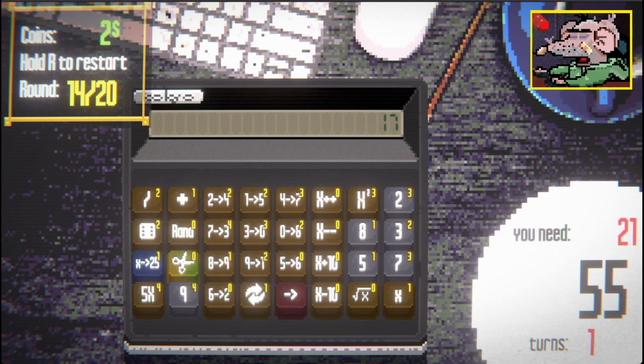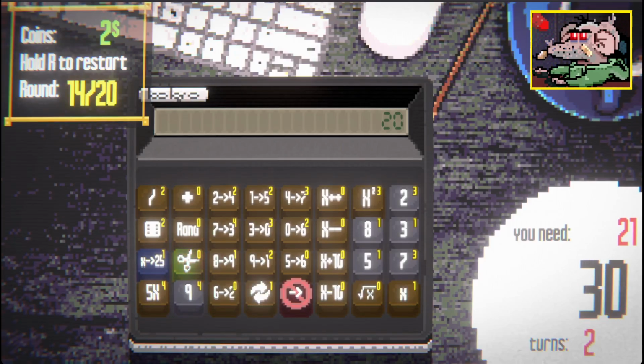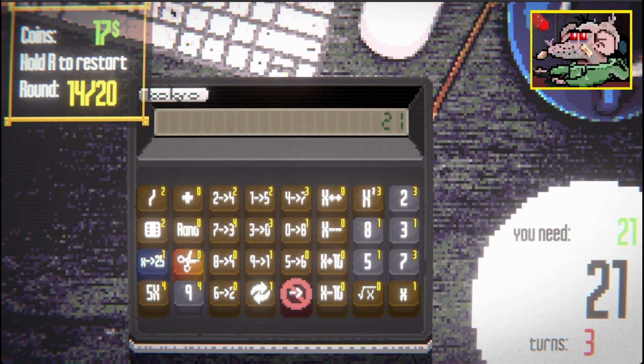I'm just trying to stay alive here with all my fuck-ups. We need to get a 21 now. It's okay. We got this. Okay, I think I add 3. Make the 0 to an 8, 8 to a 9, 9 to a 1. I think that's what I do, but I am low on resources. 0 to 8, 8 to 9, 9 to 1, 21. What a little stinker I've become!